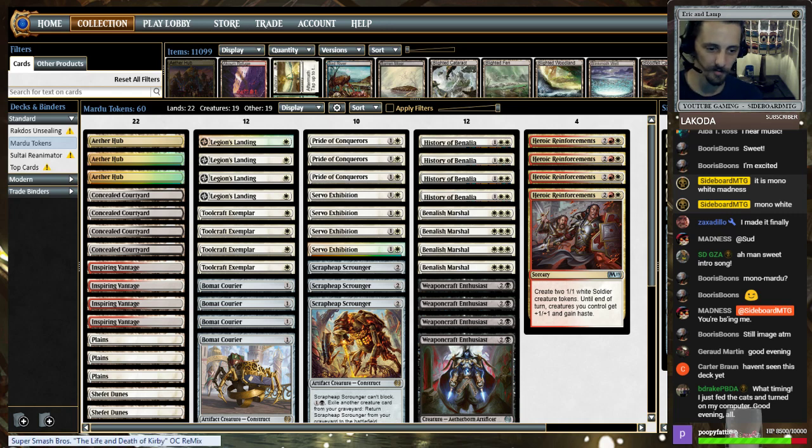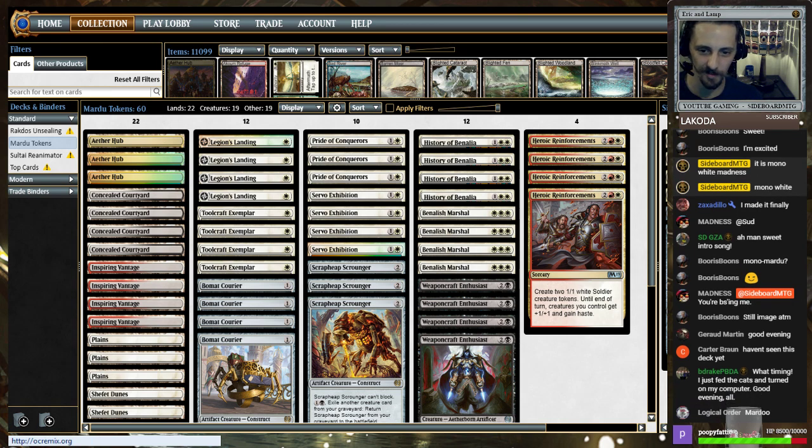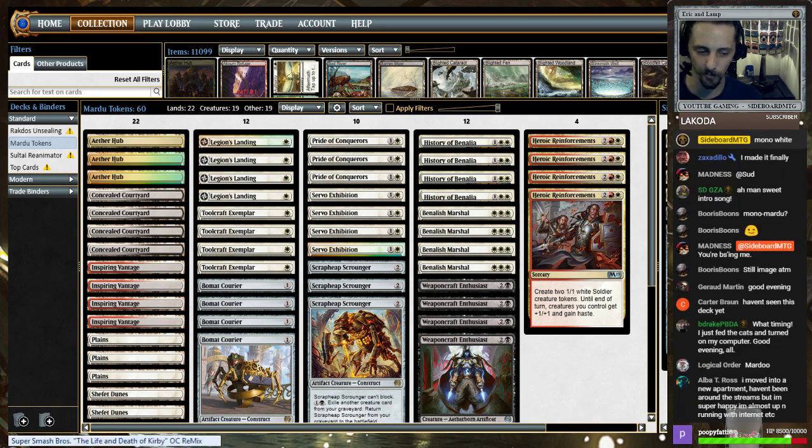All right, guys, we've got a cool deck for you here. This is a Mardu Aggro, Mardu Tokens, mono white, whatever you want to call it, whatever suits your fancy. We've got a pretty cool deck for you tonight.